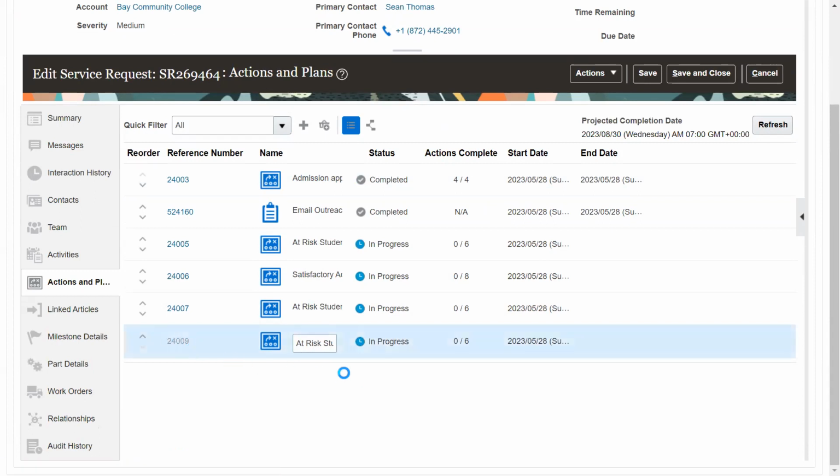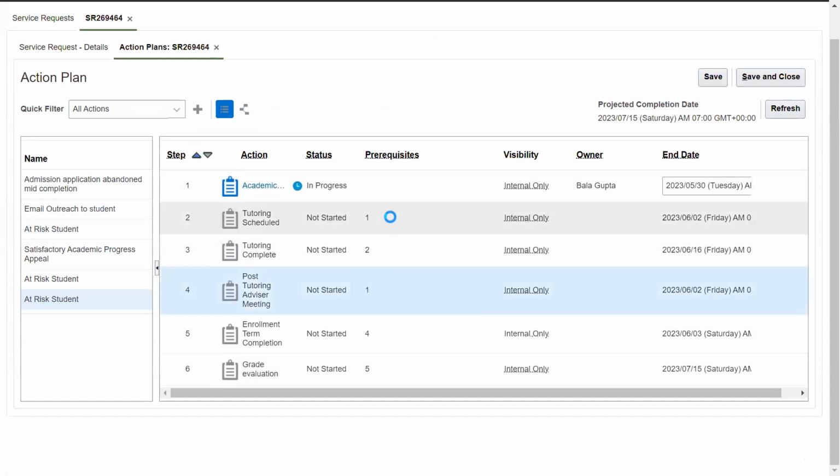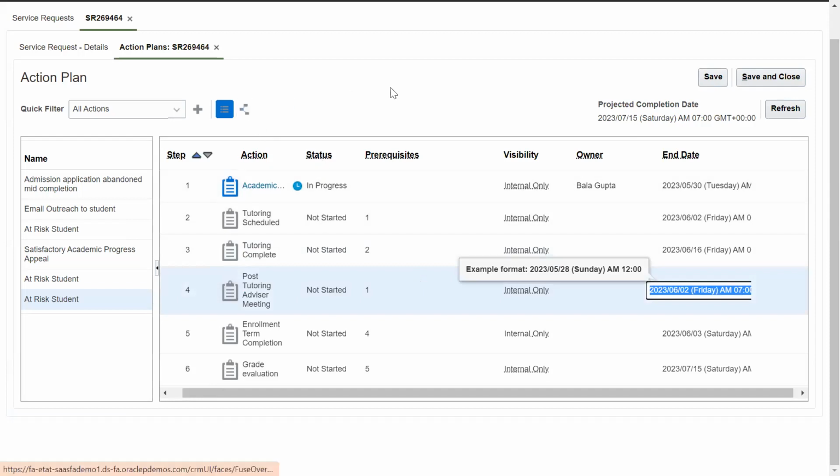If you go to that particular action and observe the prerequisites: for tutoring schedule, it's academic; for tutoring complete, it's again tutoring schedule; and the same for the post tutoring advisor.